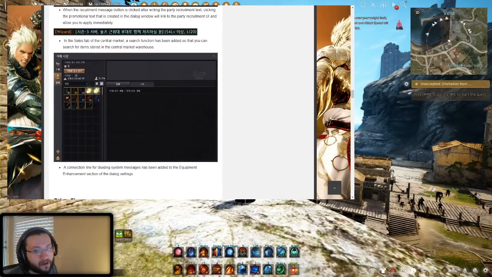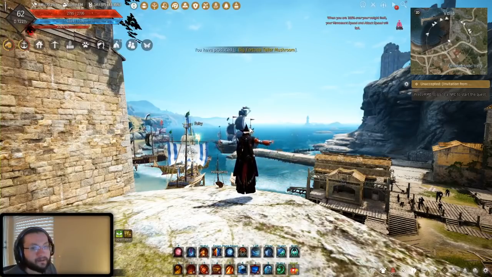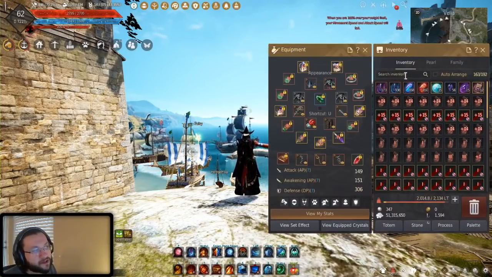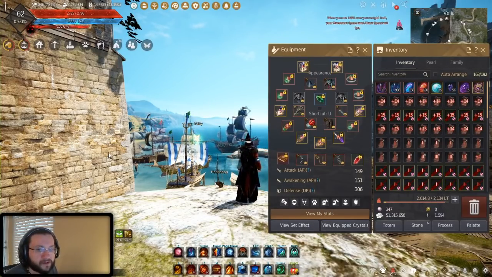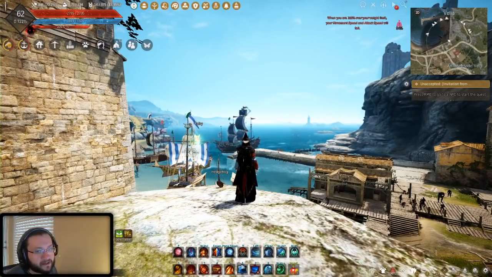So it looks like we already got some nice changes that came with the recent patch we got on the NA server. I'm guessing EU and Southeast Asia got this as well at the same time. But now you can search your inventory, which is pretty cool. They've got the view my stats, new stuff, good stuff, things people have been asking for a long time, and it looks like they are potentially expanding this even further here.